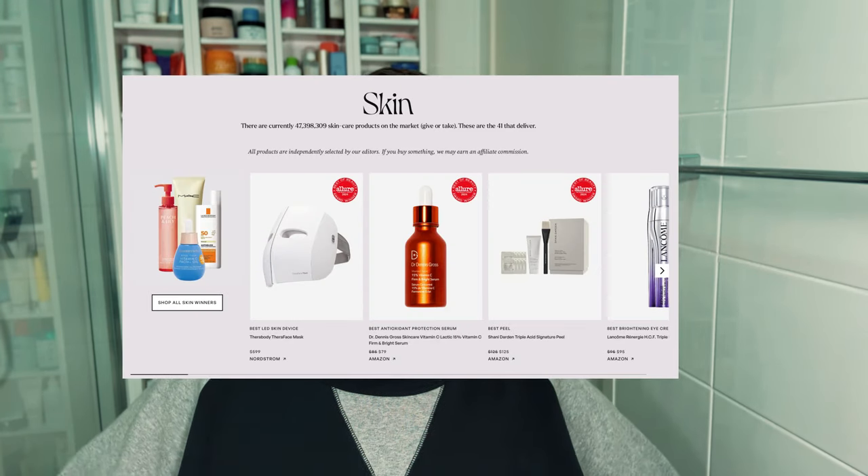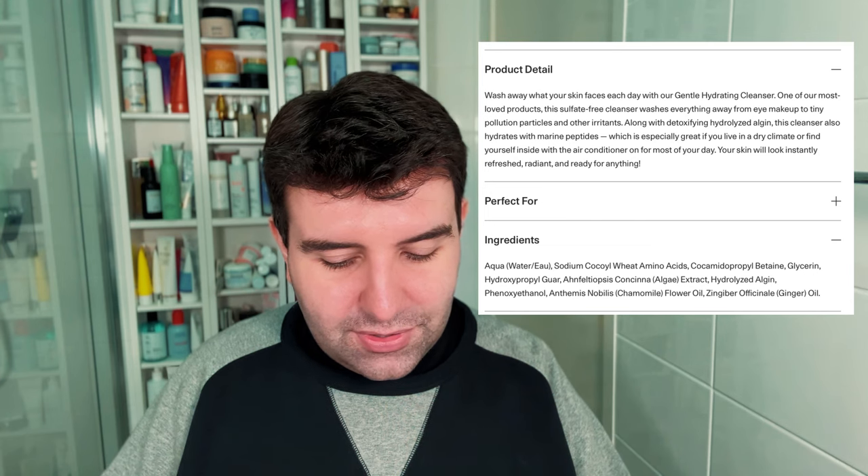That was all of the skincare on the main page. I've clicked into their shop-all-winners list now. Next up is the best gel facial cleanser, which has gone to Dr. Loretta Gentle Hydrating Cleanser — another one I haven't tried. The texture looks like a pretty classic gel and ingredients-wise it reads quite basic, so $40 USD is probably a fair-ish price with a bit of markup for the doctor title. I've been using the Dew Skin Baptism Cleanser which has a thicker texture, so this is fine, but I don't see anything here that would move me to purchase it.